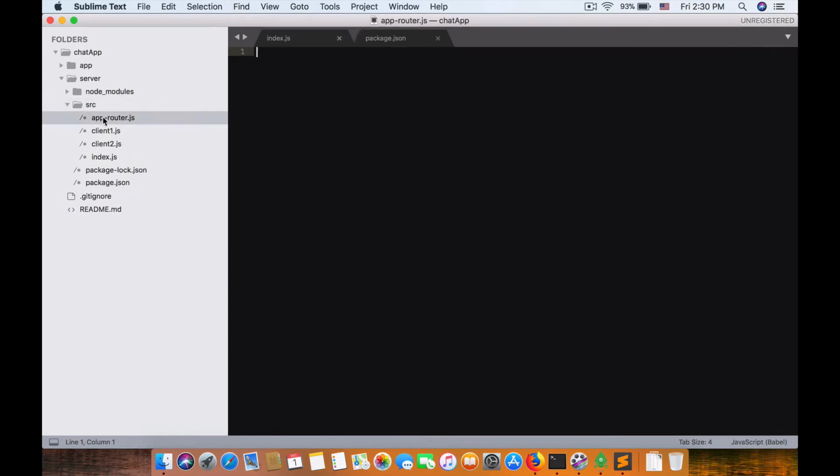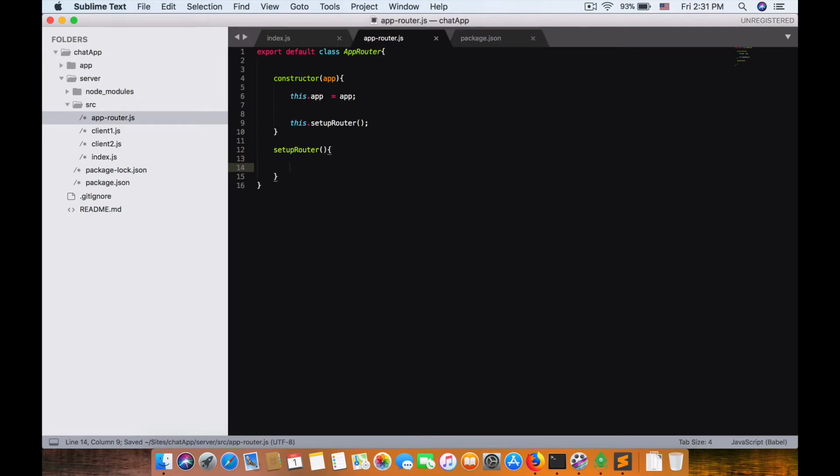So we got app-router.js, and we need to declare a new class: export default class AppRouter, with a constructor taking app, and this.app = app. Then we call this.setupRouter. In setupRouter, the first thing is a console.log saying router works.